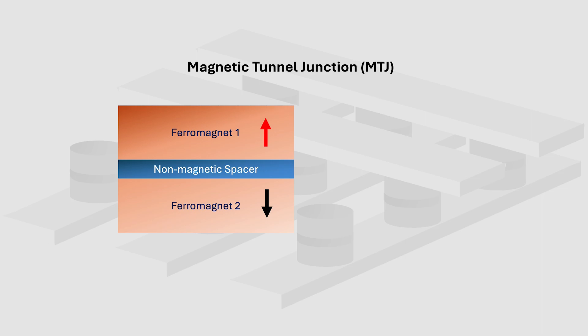When the two ferromagnets are aligned anti-parallel, the MTJ exhibits a high resistance. This makes the MTJ behave as a memory storing bit 0 or a switch which is off. In contrast, when the two ferromagnets are aligned parallel, the MTJ stores 1 as a memory or behaves as a switch that is on.